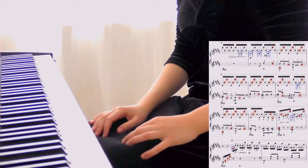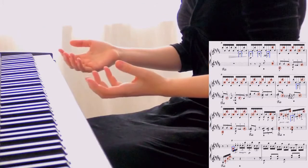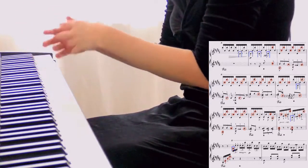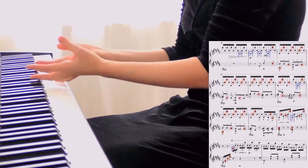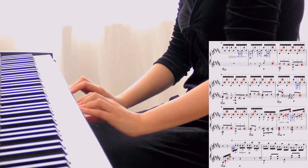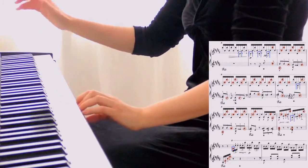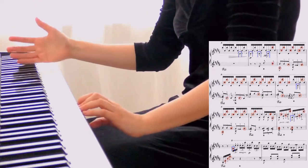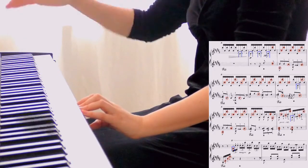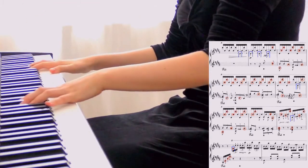Let's play once. I usually say that you have to just follow with one hand and just focus on the musical speech in one hand. And when you have some breaks in that hand, then you can just switch attention to the accompaniment, let's say. But in this case, the melody in the left hand, I have to feel it. But the part is all about the right hand. So I have to also feel my right hand. So somehow I could manage, I think it is not that hard, to combine and feel musical speech in both hands. So it basically goes like this.